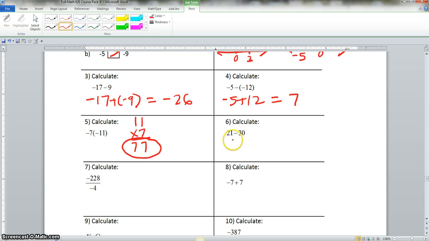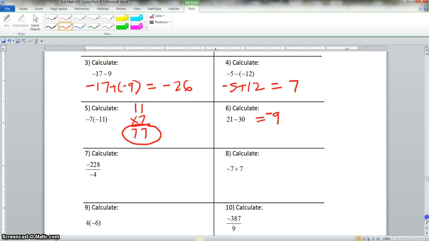Now we come here to number 6. We had 21 minus 30. Now we know this 21 is positive, but we had different signs here. So what I told you all before, when you had different signs and you're adding or subtracting, you would do regular subtraction. We're going to act like this was 30 minus 21, and we know that would give us 9. But now we have to determine what sign the 9 should have. If we disregard these signs, 30 is larger than 21, and the sign in front of 30 is negative, so your final answer would be negative.